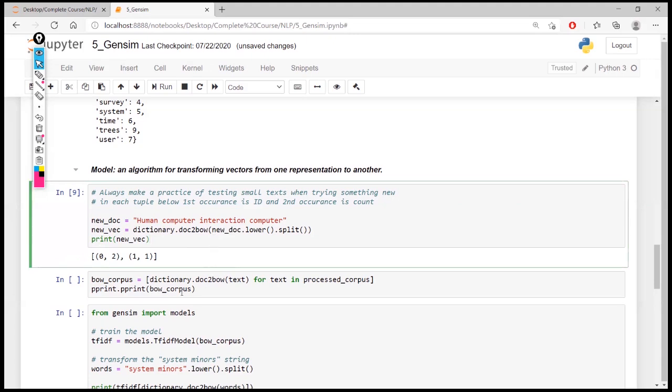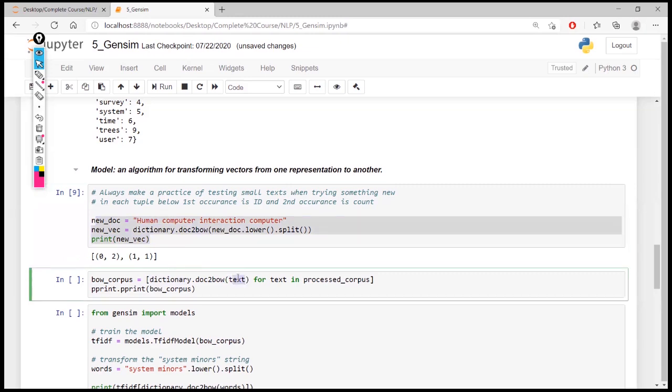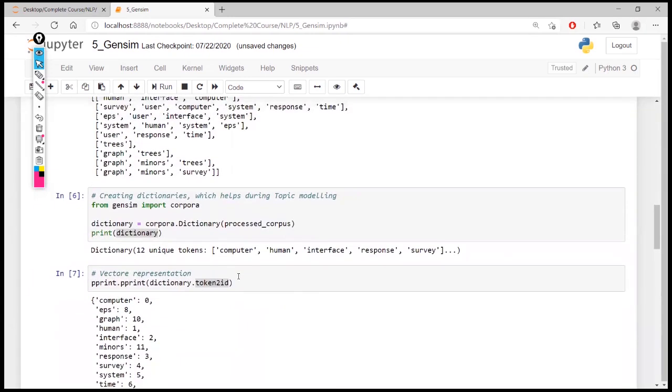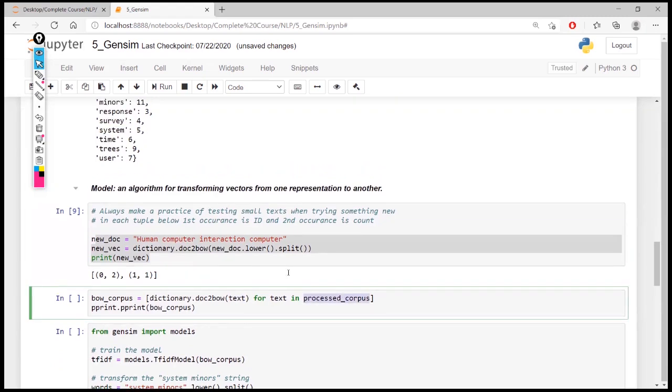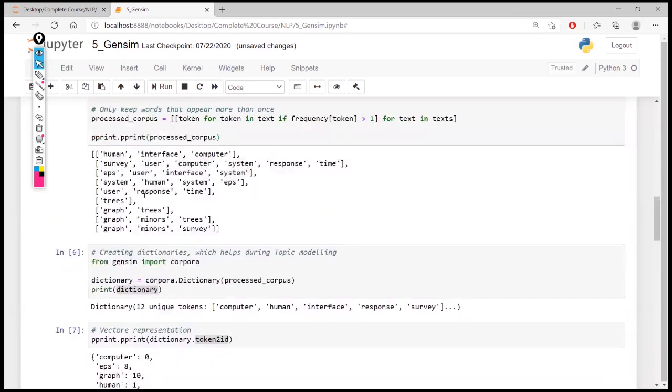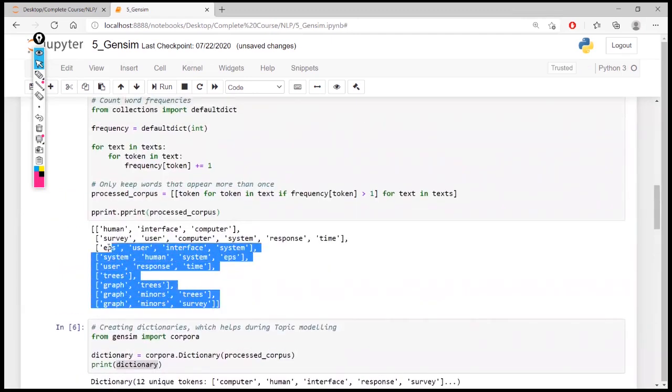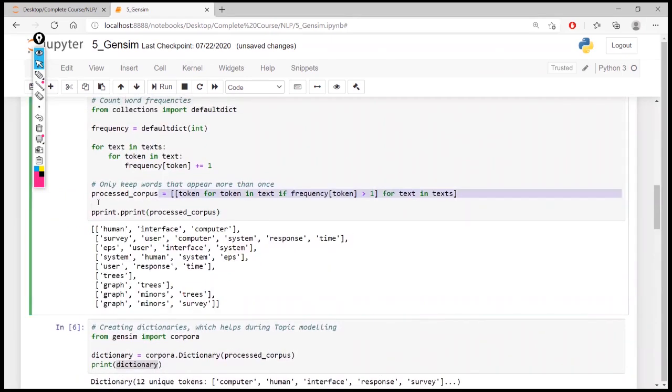Now I'm going to apply this dictionary to the whole text. Here we have just tested. I'm going to apply it on this whole text, which is coming from the processed corpus. Processed corpus is basically these documents.